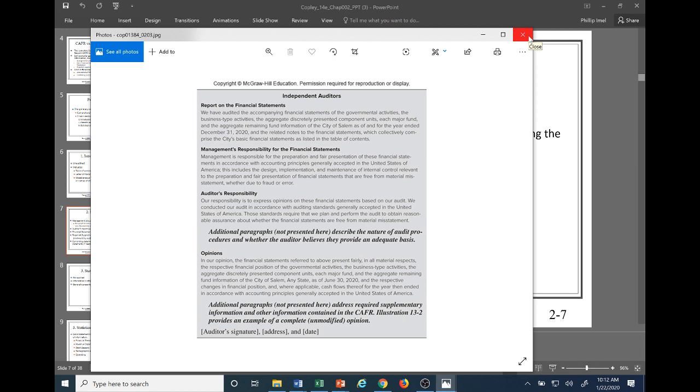It tells the framework they used in the process of auditing. Obviously, additional paragraphs are omitted that describe the nature of the audit procedures and whether the auditor believes they provide an adequate basis. And then obviously the opinions. Then there's the signature, the address, and the date. So it's pretty much just the auditor's opinion. And like I said, this will be included when it's audited.